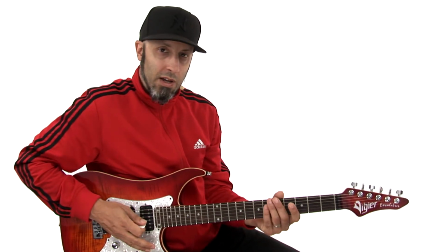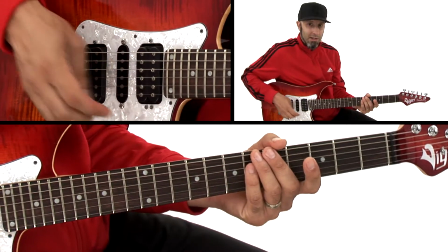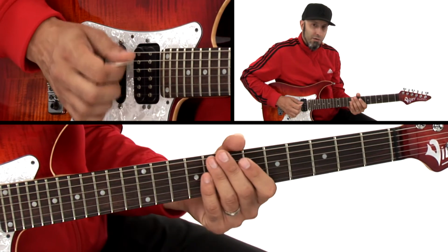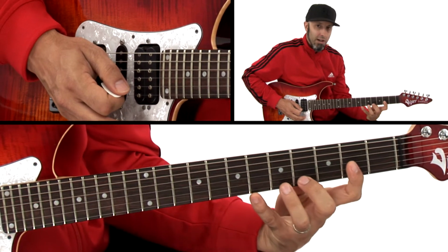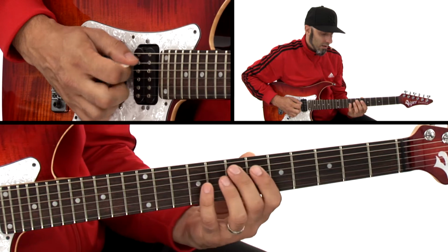So this is going to be in the key of E. It's going to be in 3/4. Let me show you how this is going to play itself out. We're going to play arpeggios on the 5th and 4th string, and then we're going to skip over the 3rd string and get to the 2nd and 1st string. Here's what this first one sounds like.